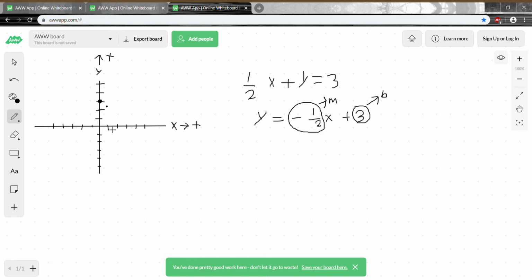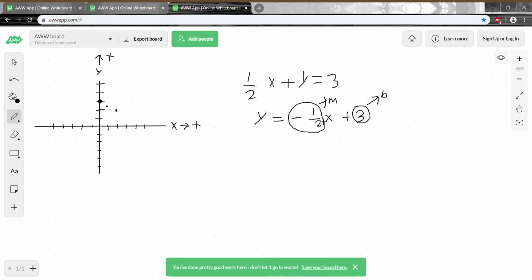2.5. But we can also, so let's see, when x is 2, that means this term is minus 1, this term is 3. When x is 2, y is equal to 2 as well. That gives us this straight line right here. But we could have already determined that this line is going downward, y is going down as x increases. We knew that because the slope is negative.